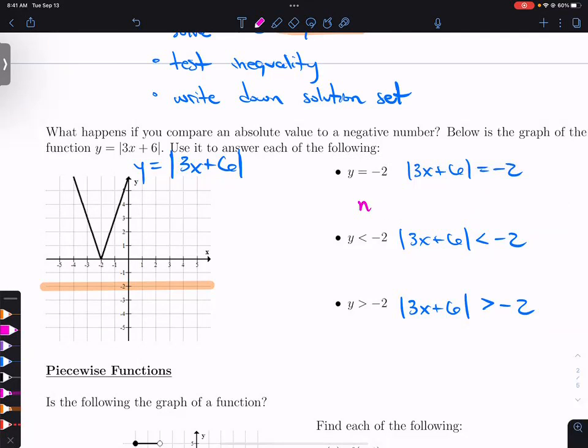It has no solutions. Because those things are never equal. They never intersect. They never cross. Solving that equation means find the x values where these things are the same, where they cross, or they're not. Okay, what does that mean about where this is less than -2? Same thing, it's not, right?